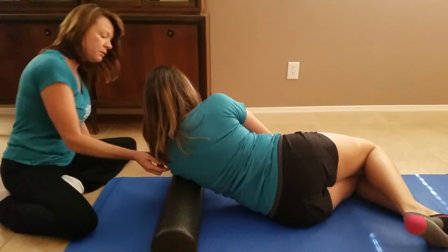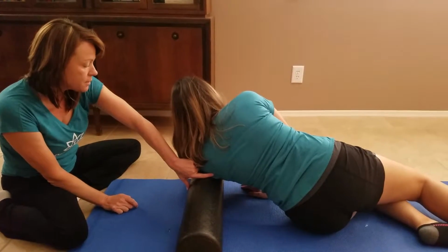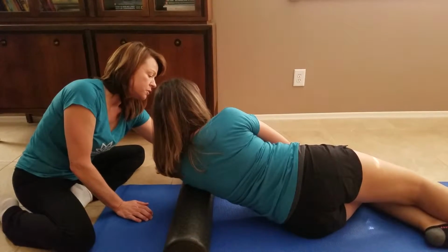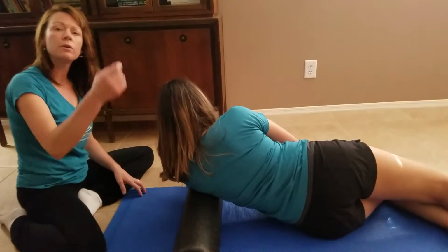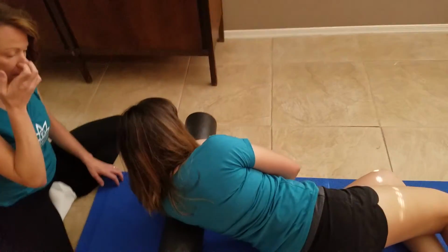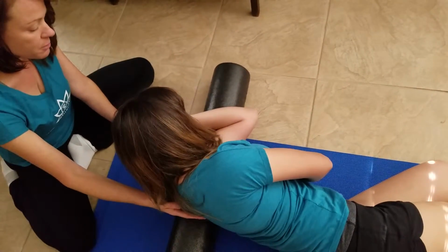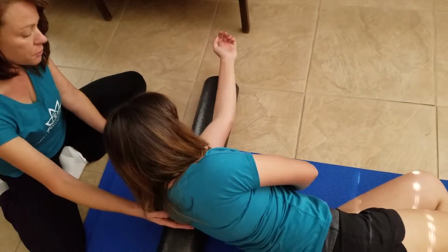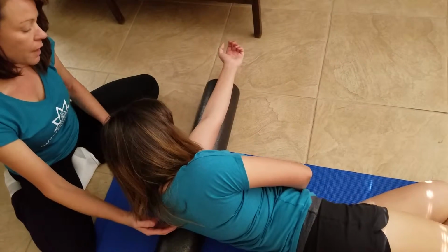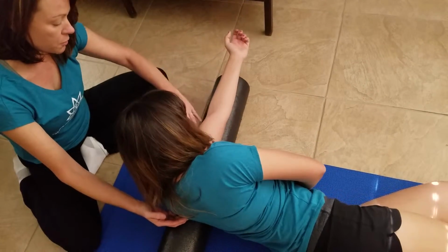And slowly but surely, Raina will start to work that shoulder out. You're really trying to get in this section right here. Good. And I'll be able to see on this side. Good. And then you can extend your hands slowly, just as you're able to. Good. So we're getting more internal rotation. And then again, slowly but surely, you would start to move this arm over the bolster.